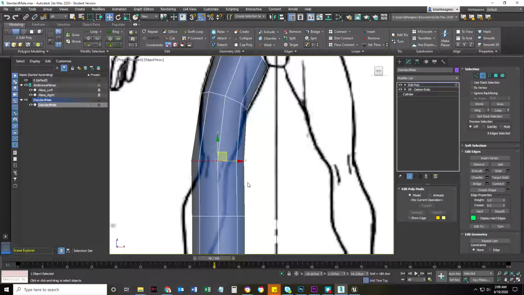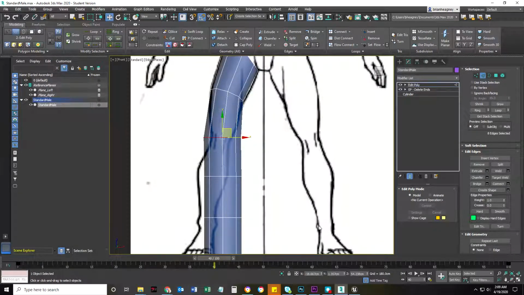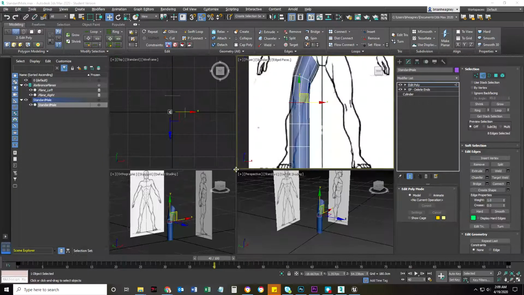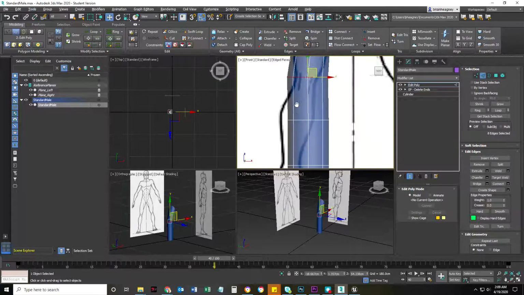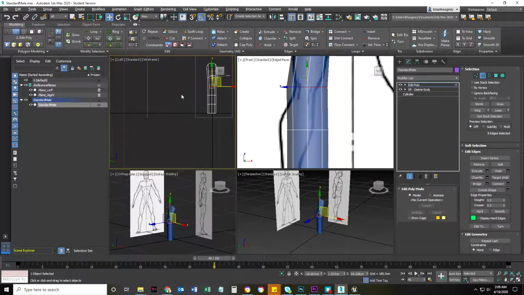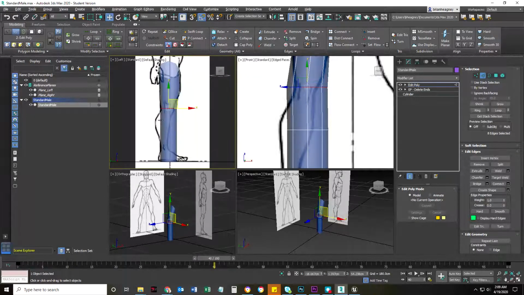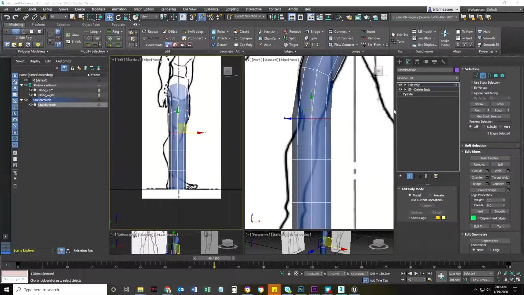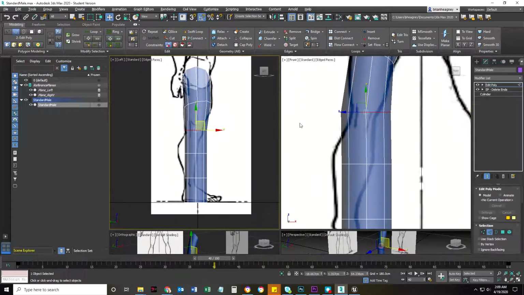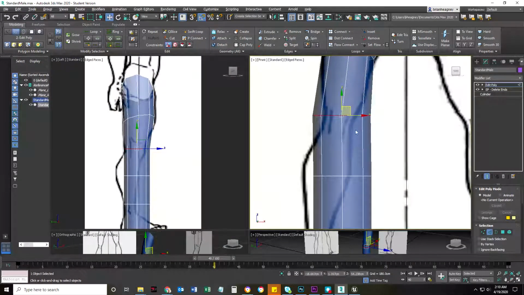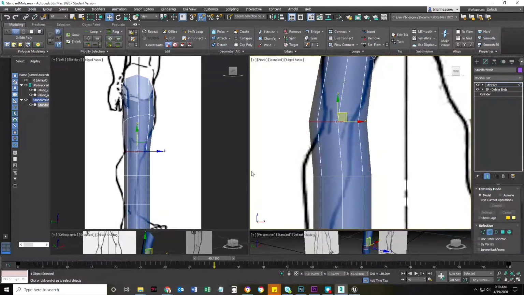And the other thing that you might want to consider is the idea that I'm working in one viewport. Maybe I hit Alt-W and I set my viewport up to look at my front view here and my side view here. So I'm going to go to my left view here. I'm going to tap F3 to actually see it, and F4 to see my edged faces. Move this down a little bit. Move this over so I can make my screen as big as possible. And now, when I move in one viewport, I can see it updating in my left viewport.